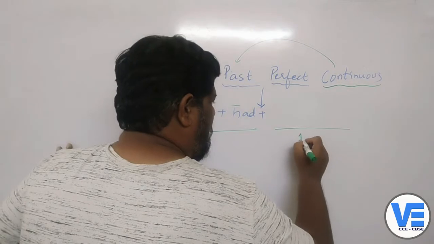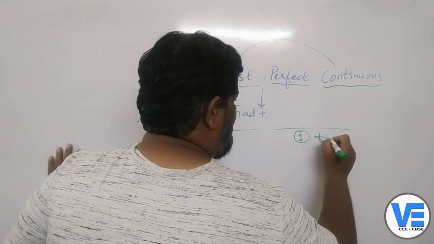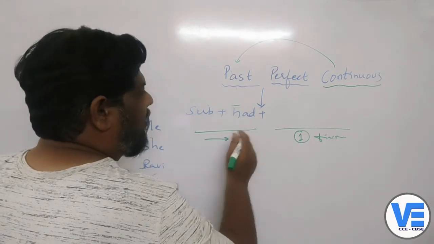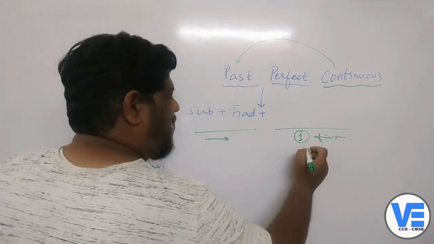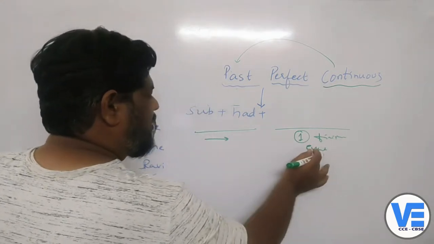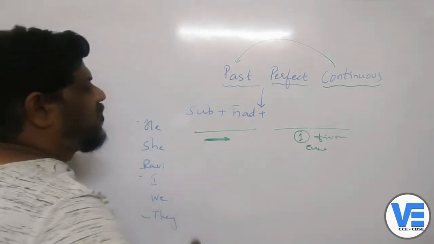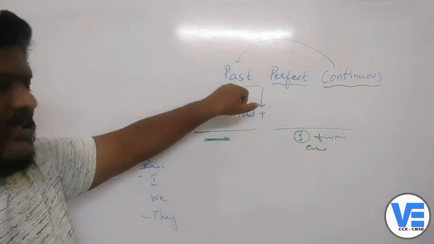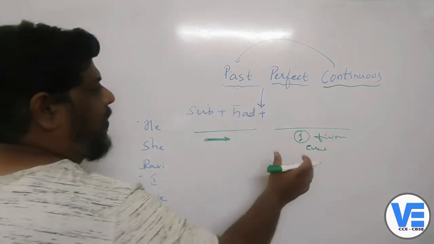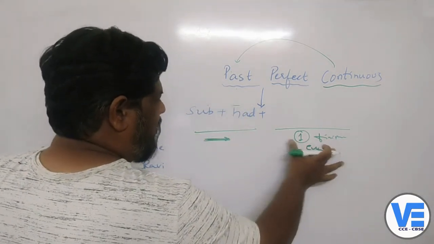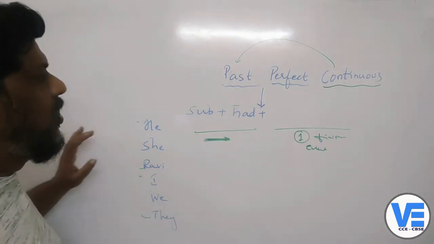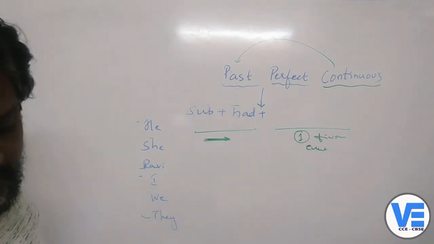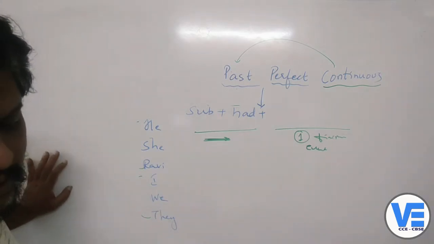One event is finished, and here you can see that this event was continuing when this particular thing finished. When this situation finished here, this other situation was still going on. So it was in a continuous process, and both are in the past tense. But by the time this event got finished, this was still going on. Those kinds of sentences you can take in the past perfect continuous. We'll write one example here so that it will be very clear to you.